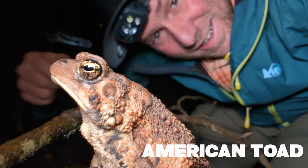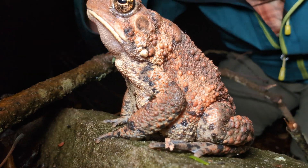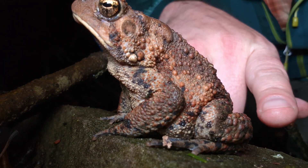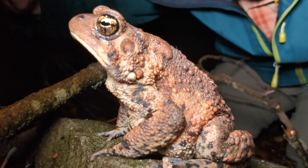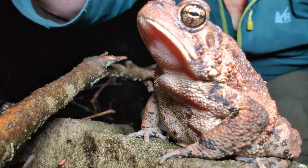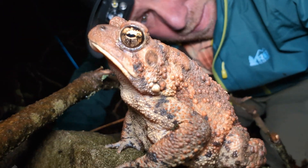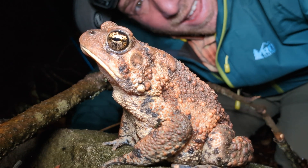Salamanders aren't the only things that we're finding. This is a lovely American toad and if you look down at the feet here you can see those pronounced tubercles with little warty bumps there. That's one of the ways that we can tell that this is an American toad and not a Fowler's toad. The venter looks pretty light with a little bit of spotting. It might be hybridized because they tend to do that — these frogs can be a little difficult to differentiate, but I think we're looking at an American toad here and a lovely one at that.